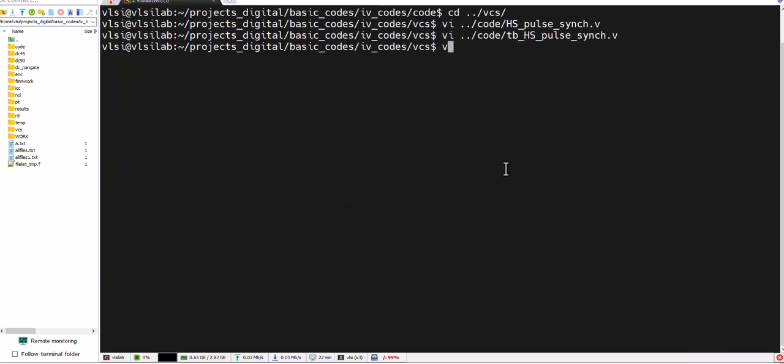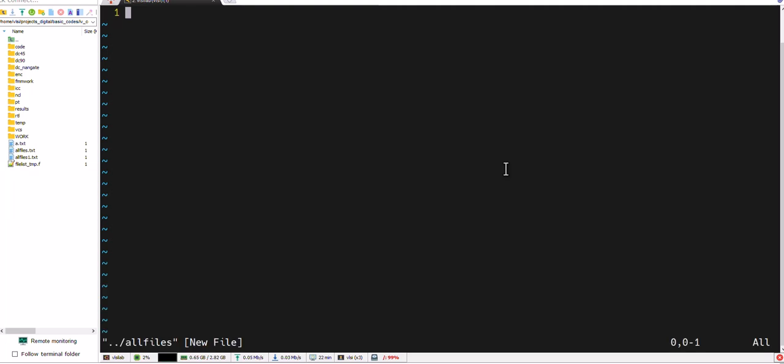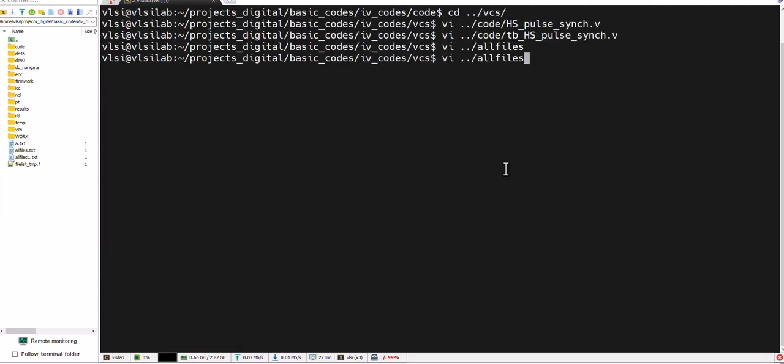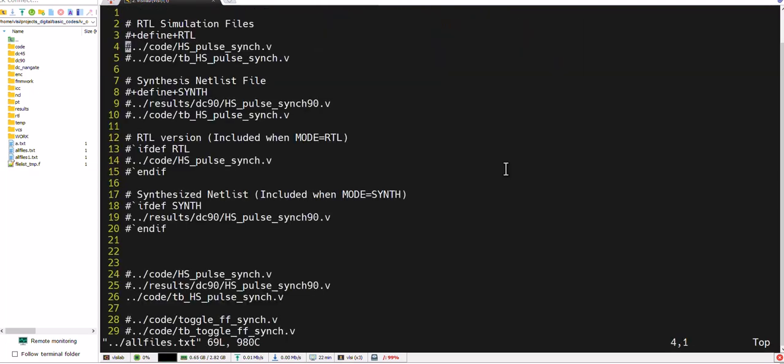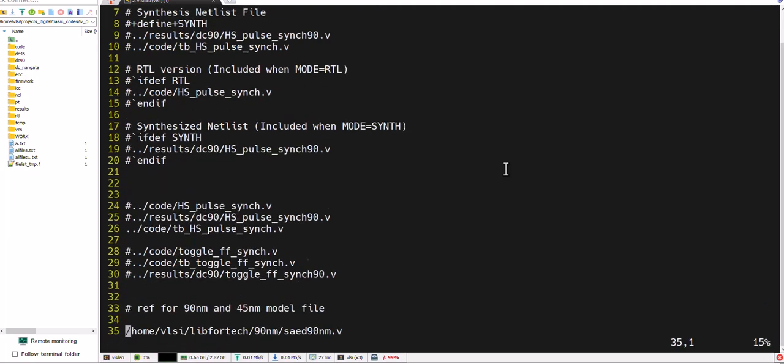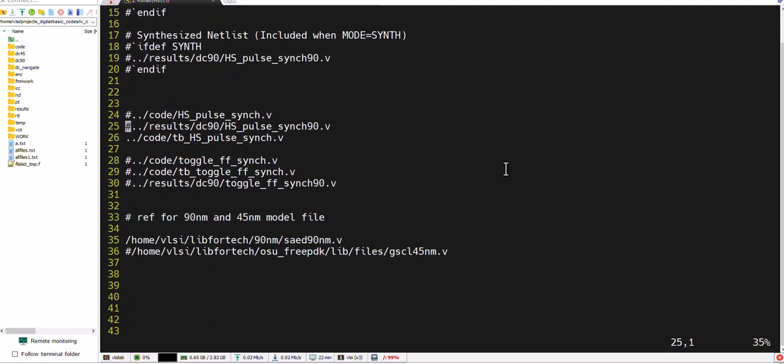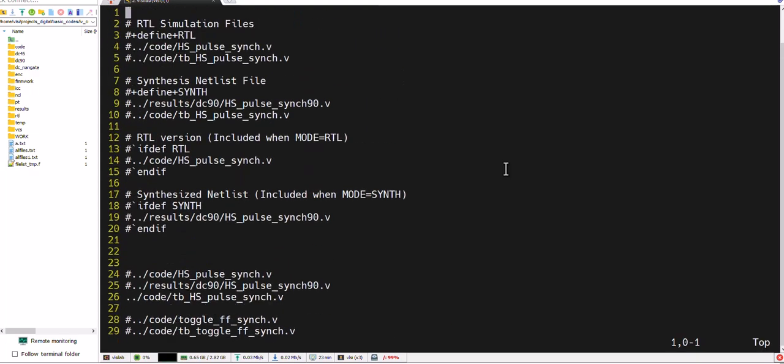So file list will be all.txt. So file list, these are not important. So in this file there is nothing active except the tbhs. It is the only test bench file I have kept here. Otherwise there is nothing active here.